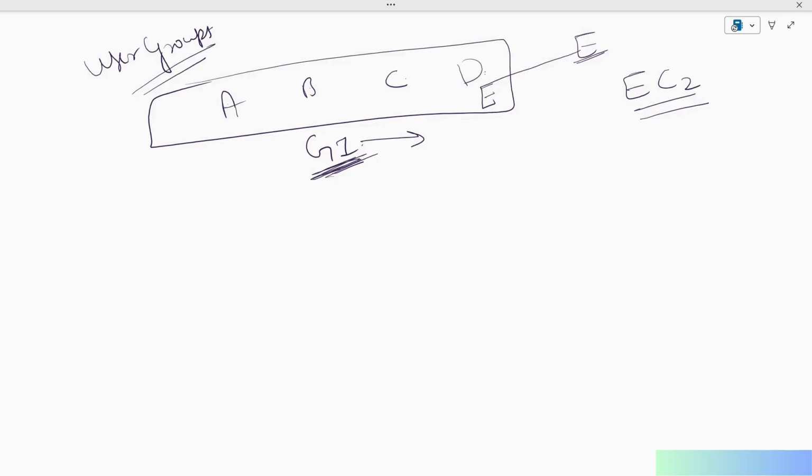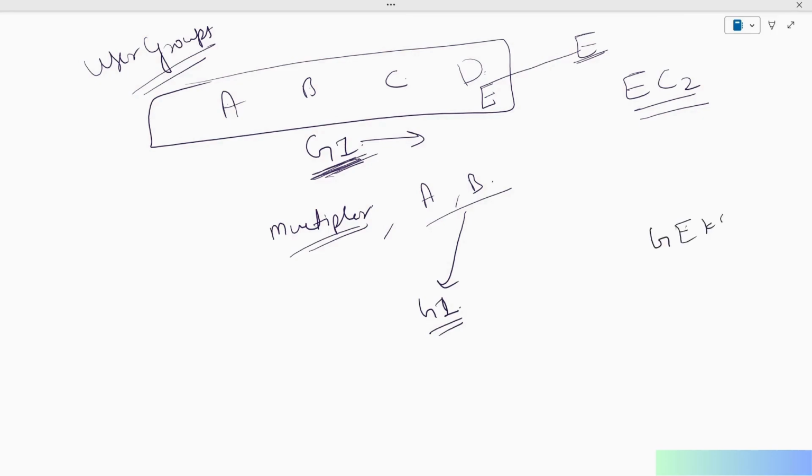Okay, talking about the key features. First of all, it's quite useful when you want to give permissions to multiple users. In that case, a group is the best way to do that. Another best part is that one user, let's say A or B, can belong to multiple groups. For example, they belong to G1 by default, so that they can manage EC2 machines. Let's say we created another group, GEKS, where we have given permission to manage EKS, and if I add user B here, then user B will have total permission to manage EC2 and EKS. That means one user can be added to multiple groups, and that is quite useful.